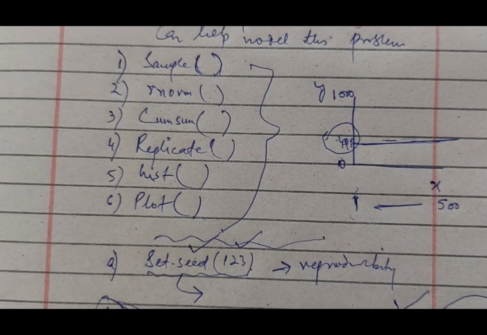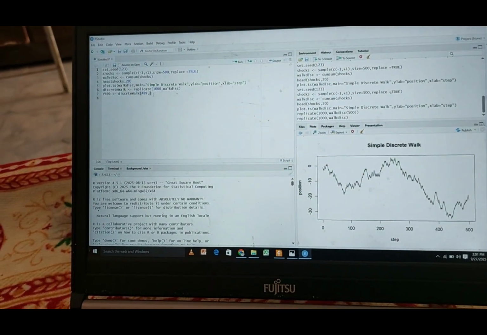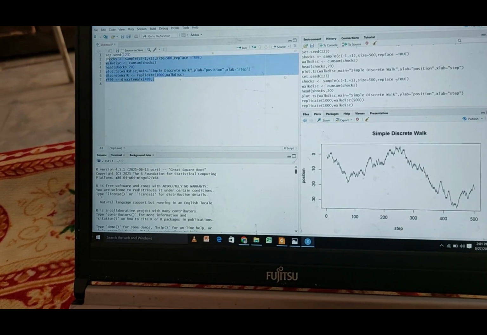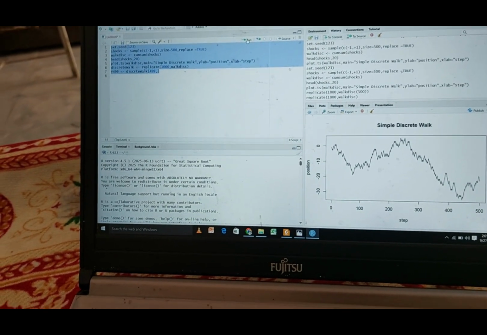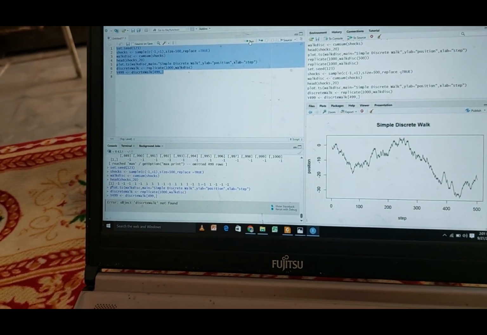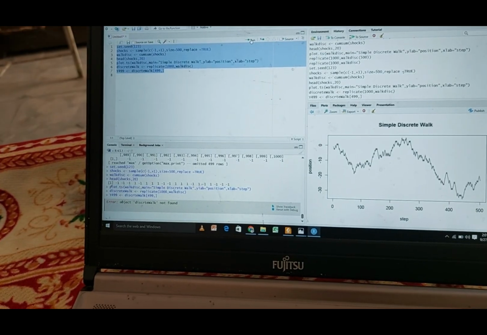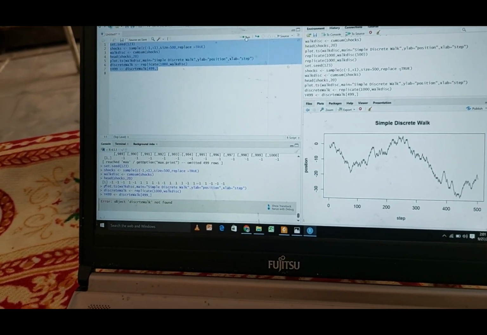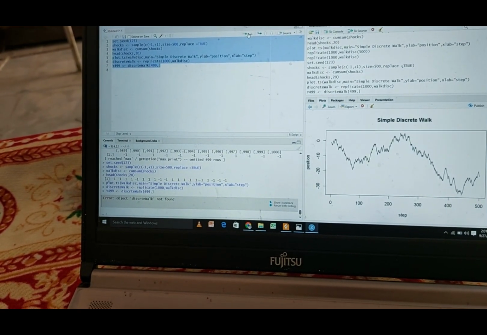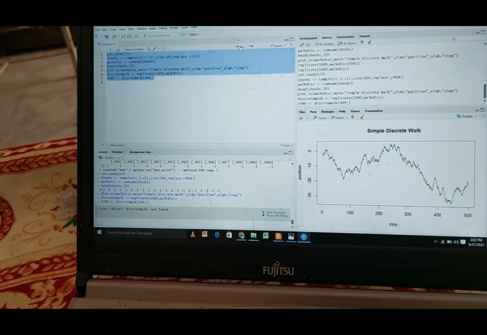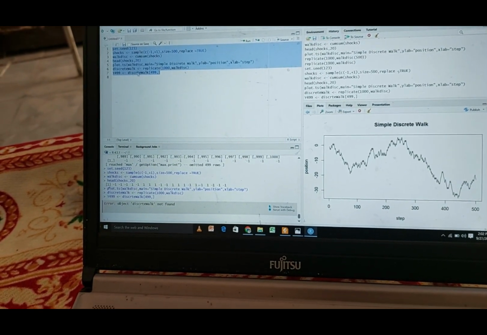So if I run it, let's see what it shows. Object discrete walk not found. I have a spelling mistake over here. Here I haven't.